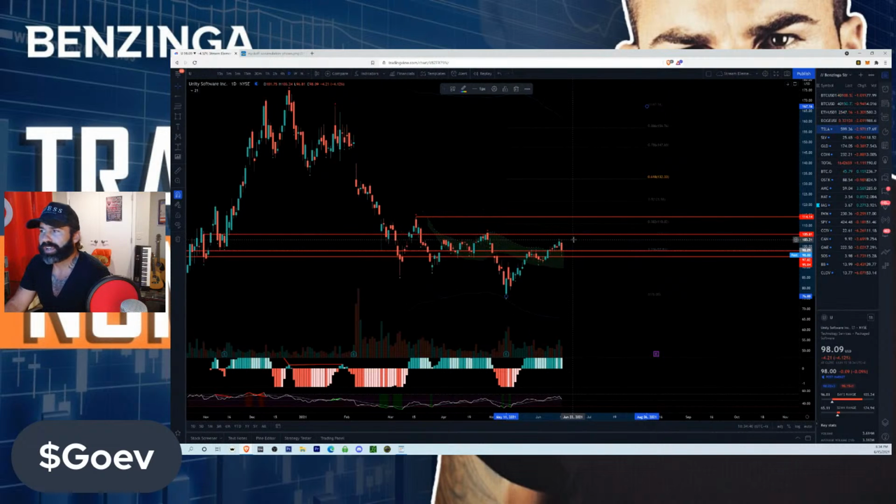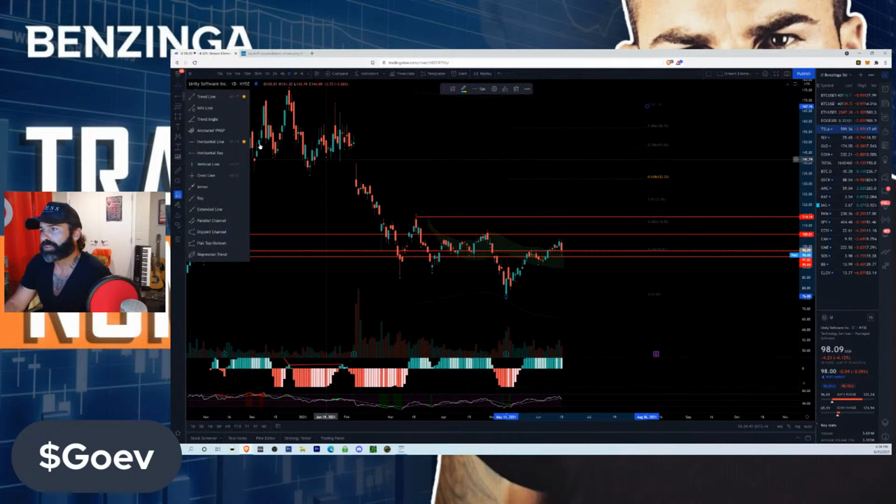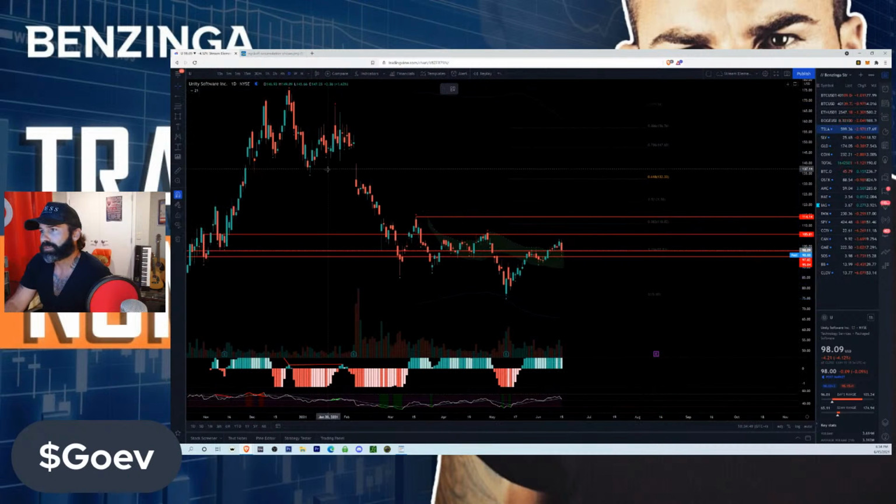I like 105.80. I like 114, and then this one. If we're looking at major inflection points here, I would think this one's going to be pretty important, up here at 137, right? Initially, you got that candle close back here on the daily in the fall. Then you tested it as support, tried again, and you got rejected.